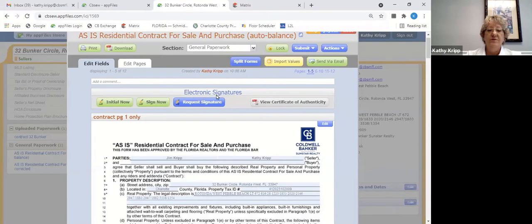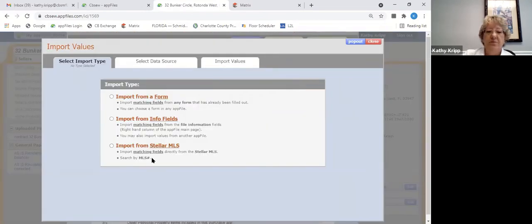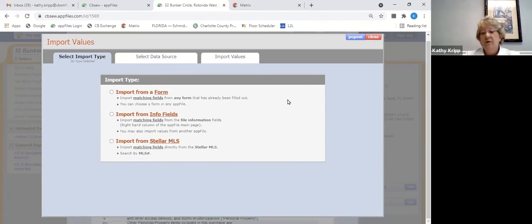Okay, and then of course import from the MLS is pretty self-explanatory. When you're working on a buyer file, we recommend you start, number 1, by importing or copying and pasting all the legal information from the tax record or the property appraiser's site. That way you know it's exact and it's right. But you can also import from the MLS like the seller information if you're filling in a contract. It will pull information into your template on the seller, so it will fill in seller information on the contract that you wouldn't have to go looking for.